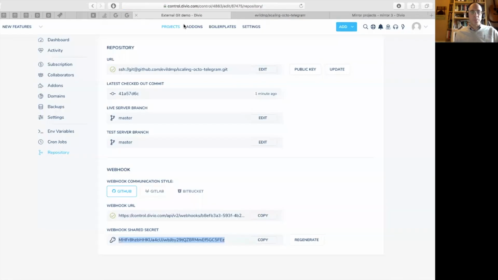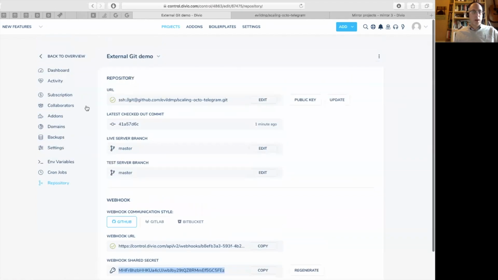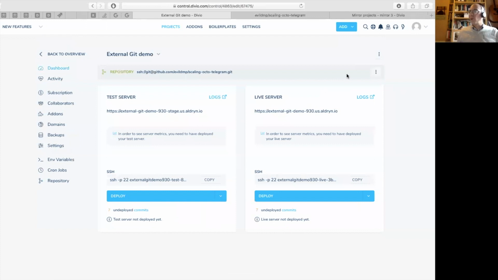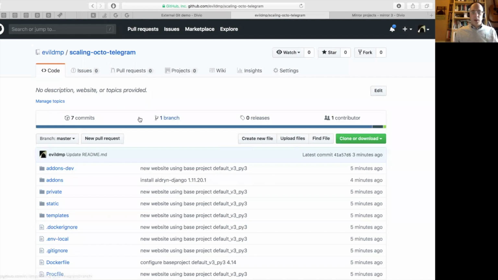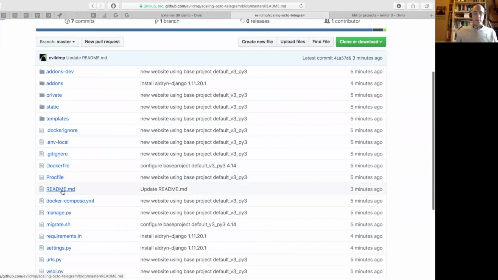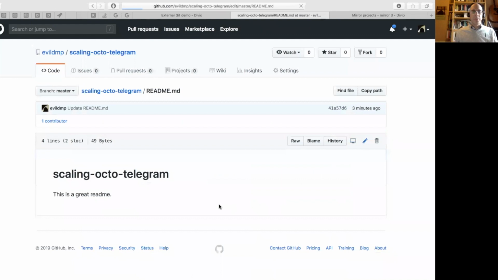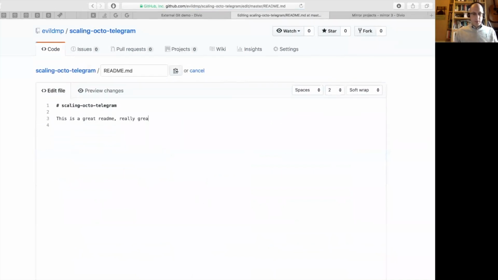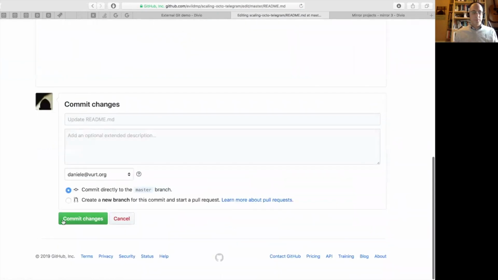And if we go back to the dashboard, as you can see, it no longer has the warning about the webhook not being set up. So let's test it. Let's go back to the README file, which is the safest thing to edit here. Make another little change.